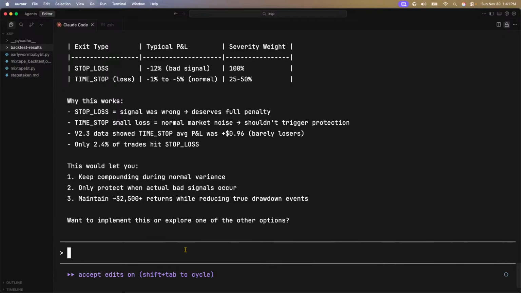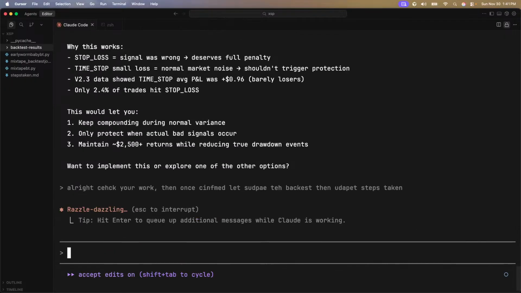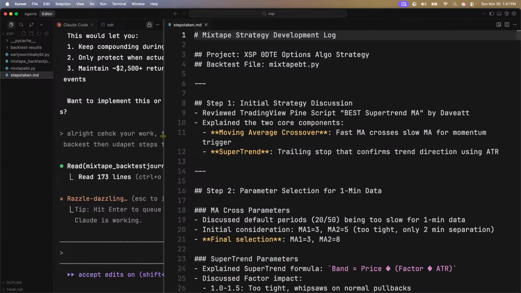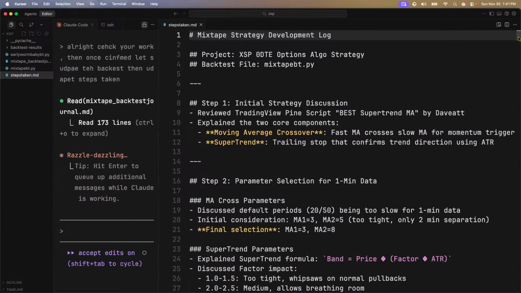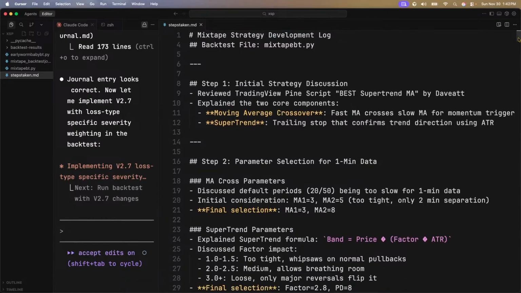All right, perfect. Check your work. Then once confirmed, let's update the backtest, then update steps taken. So you can see our steps taken. This is everything that we've done to get to this point of the backtest, right? So we started off getting the strategy from TradingView.